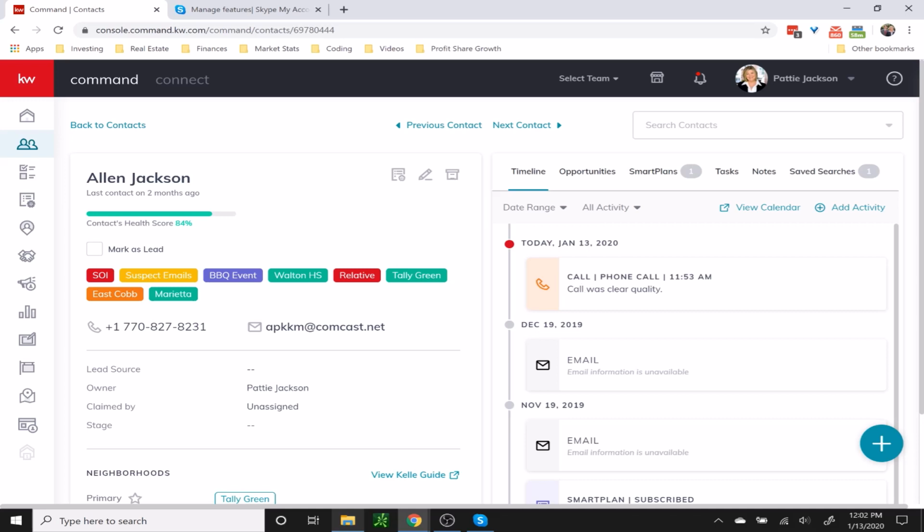This is a really cool new feature that I love that Command now has. I think it's a total game changer that we can go through our contacts and just call them directly from Command. Hopefully I covered all of the steps in this video to get Skype set up for those Windows users. From what I've heard, for Mac users it's much easier because you have iMessage built in. But for Windows, it was a little more of a process to get this set up, at least in my case.